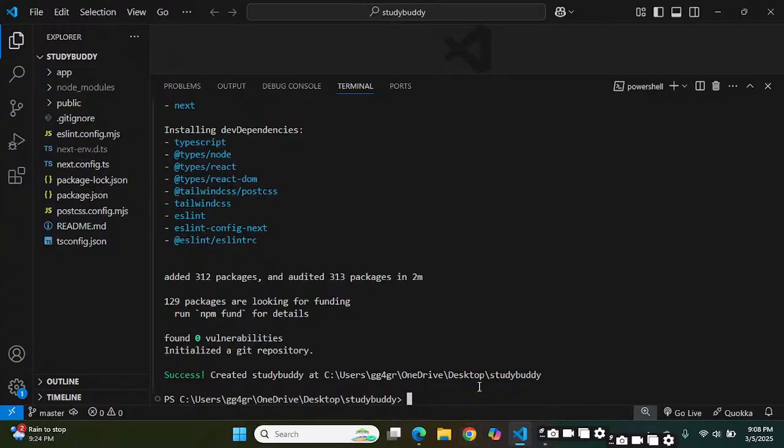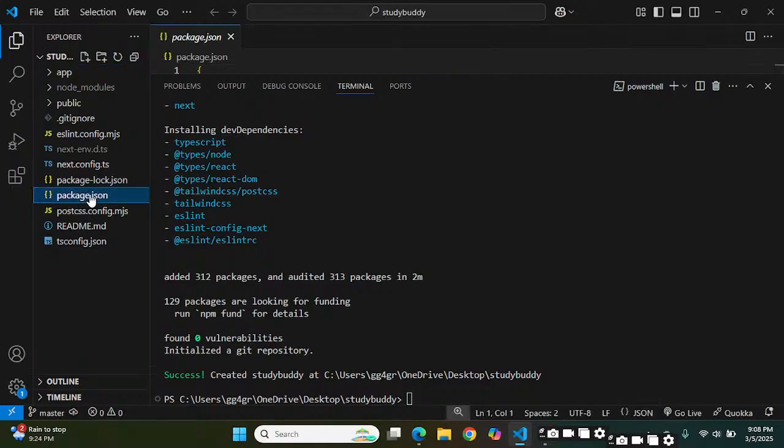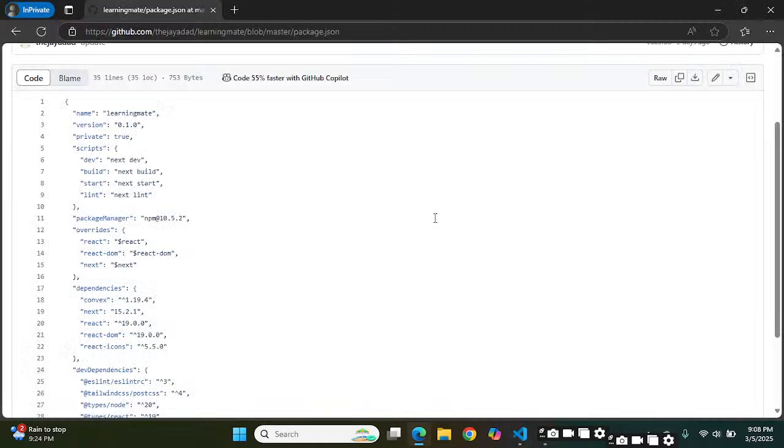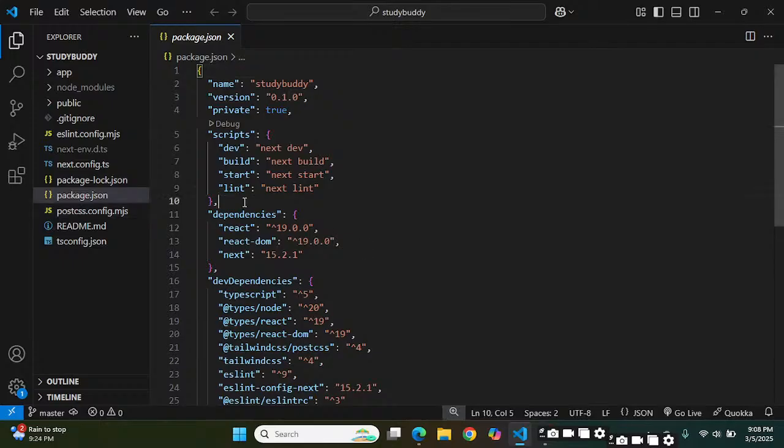Okay, so it is done installing, and you see we have a Next.js 15 project in the root directory. The main thing that I want to do before we move on to install our database is to set the package manager to 10.5.2.